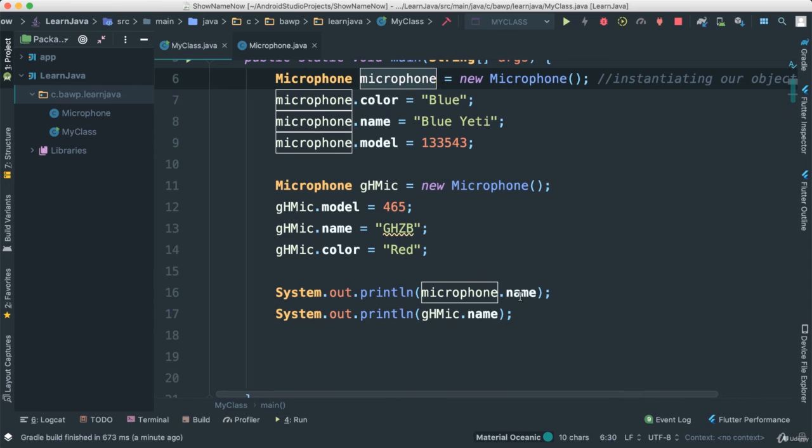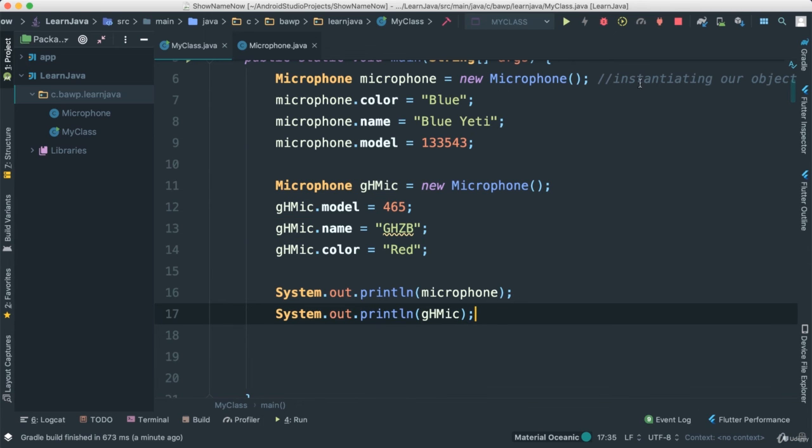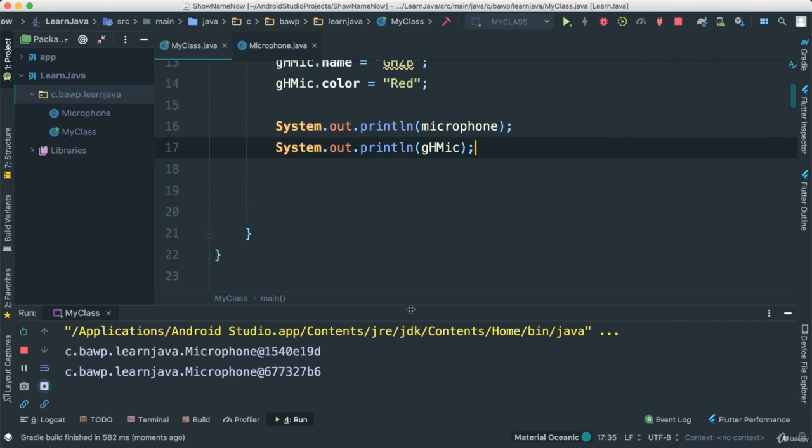In fact, as we said about the location and address in memory here, if I get rid of the access properties there and save this as we did before, let's see what's going to happen. You can see that all of them actually have different places in memory, which means, as I said before, these objects, even though they stem from the same class, are different objects, right? Because look, microphone at this address, and the next one is at this address. So totally different places in memory.